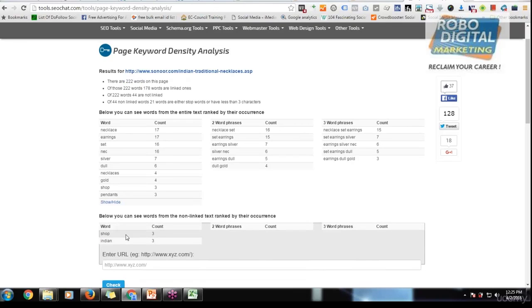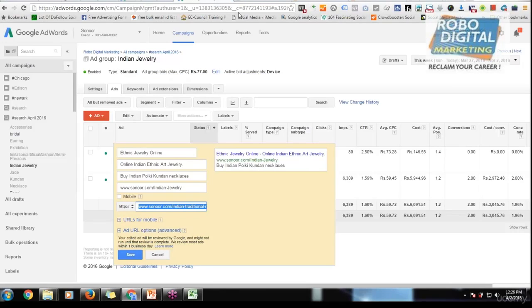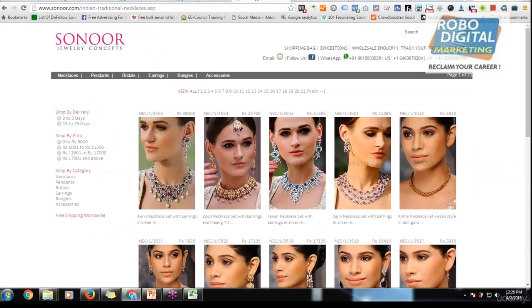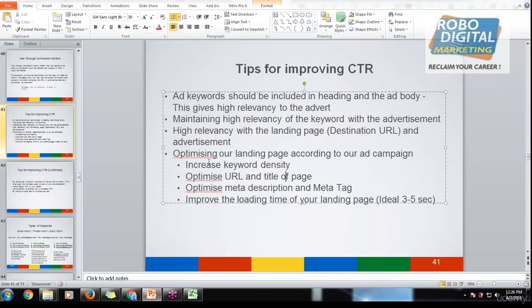It is not showing the jewelry. Okay, it must be containing it in the form of necklaces, earrings and all. If you go into much more detail of this page, you will find that the term Indian jewelry will be coming a lot more times in comparison to a normal page. So this page must be containing Indian jewelry as a term, or the keyword density of this is at least 3%.